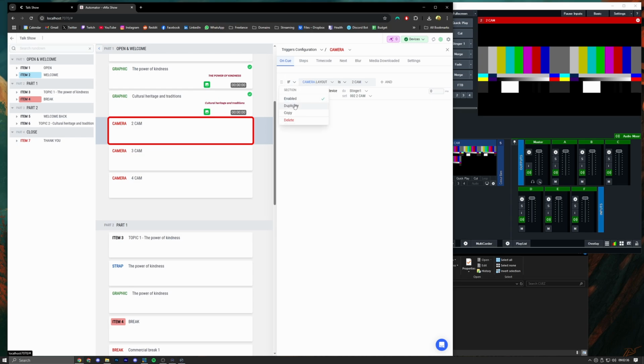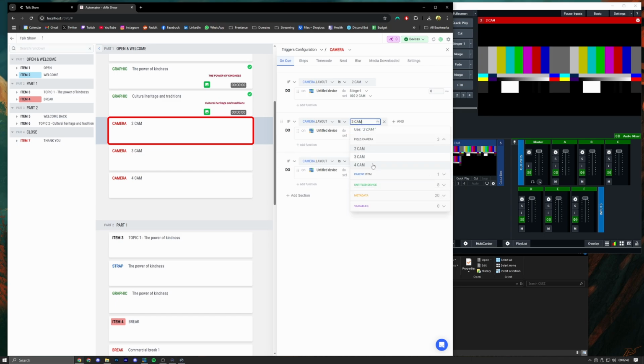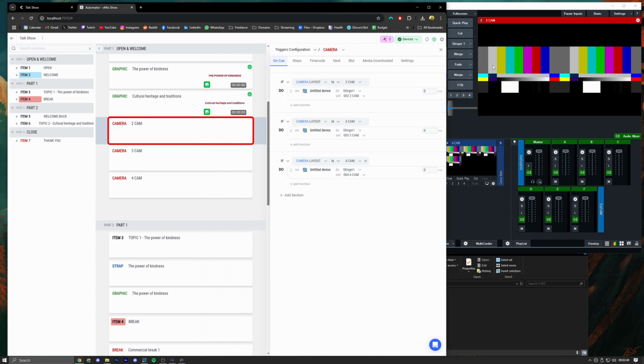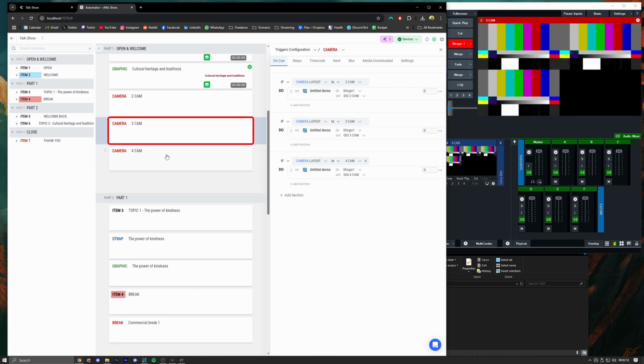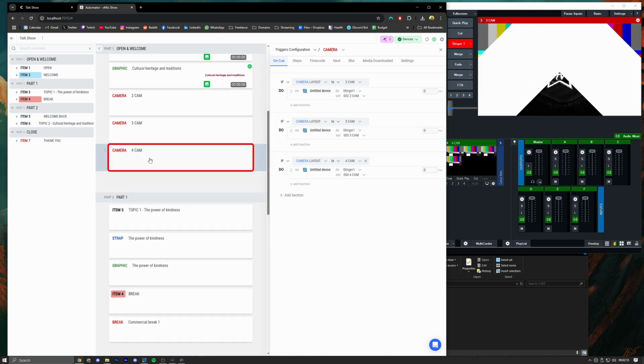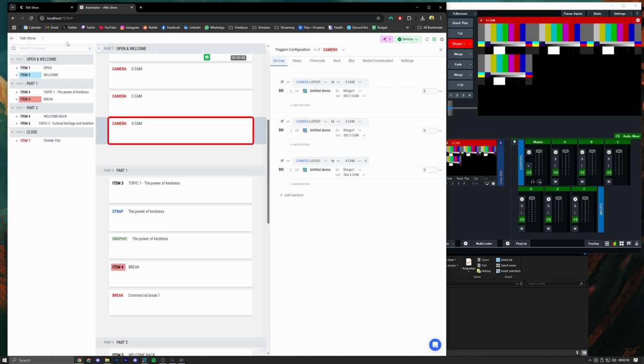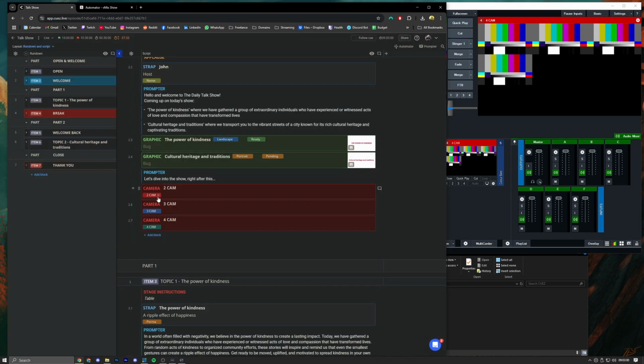If something doesn't work the way you want it to, just look for a different function, or you can put a custom one in from vMix. It's just all trial and error, and everyone learns as they go, as you can see. So now it should be functioning. When I press 2-cam, it will wipe to 2-cam, 3-cam will wipe to 3-cam, and 4-cam will wipe to 4-cam. And it is as simple as going into the run of show and just selecting a layout. Depending on what layout you have, it will do a certain function.